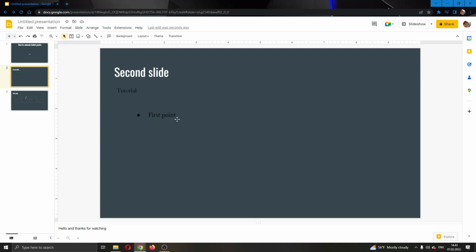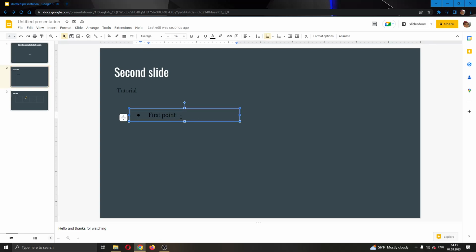The first thing you want to do, guys, is go ahead and create the first bullet point right here. So you're going to do that by adding a text box and then selecting the bulleted list option right here. So guys, what you can do is go ahead and type out the first thing that you have. I have my first point right here. So guys, if you go ahead and click enter and start typing the second point, it will not work this way. You will not be able to animate it differently and it will not be able to appear one by one. So guys, what you can do is a cool trick.